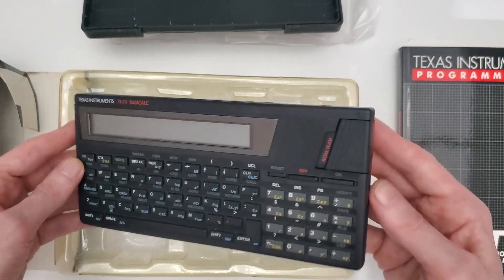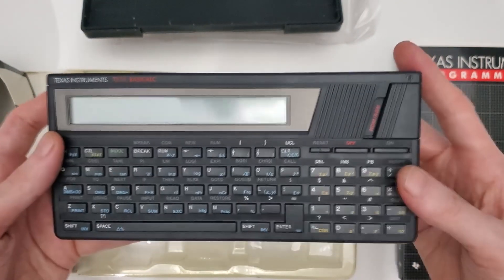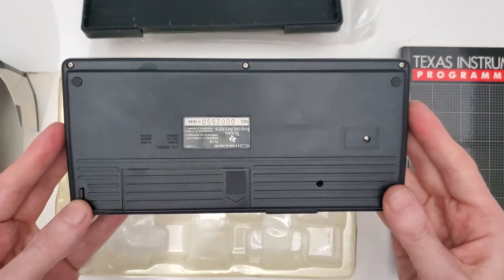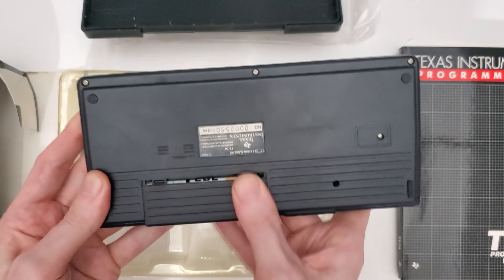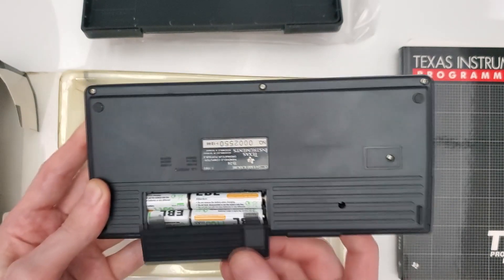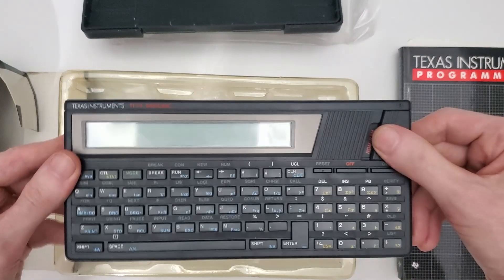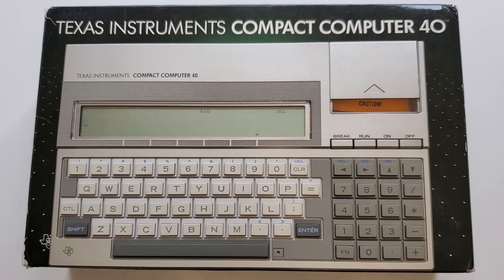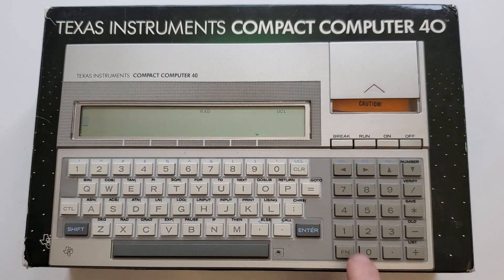The main external features being a contrast dial on the right side, which unlike on the CC-40, I find I tend to set well below the maximum, since this screen doesn't require as much encouragement to function properly at this age. On the bottom, the battery door, where you'll put four AAA batteries instead of the AAs used in the CC-40. On the underside, we've also got some tiny non-slip feet, all still around in this case. On the front, all the TI-74's key labels are painted on and color-coded, so you'll never have to worry about losing them the way CC-40 users had to worry about the CC-40 keyboard overlay just falling off.